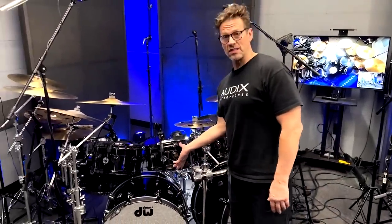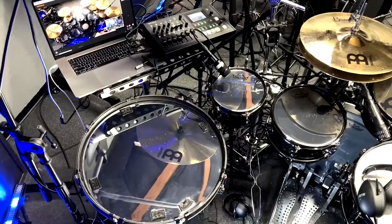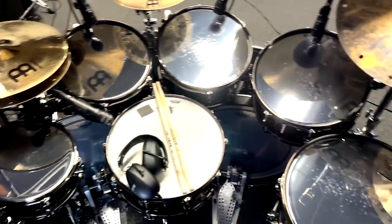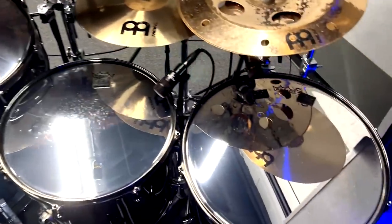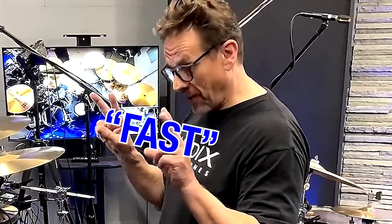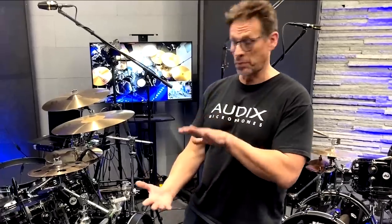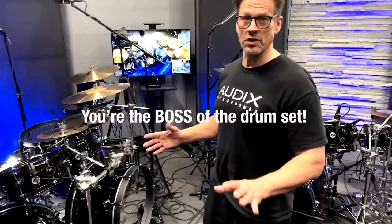These are all short stack toms, check it out. And I have, I think, 7 toms on this. 1, 2, 3, 4, 5, 6, 7. Yes, 8 if you count the gong drum. They're short stack toms, fast sizes, and they sound really incredible. They're very comfortable to play because they're kind of shallow and you can position them low and you feel like you're the boss of the drum set.